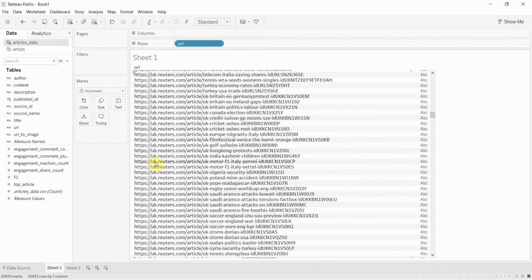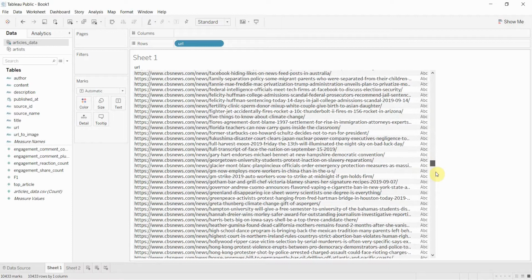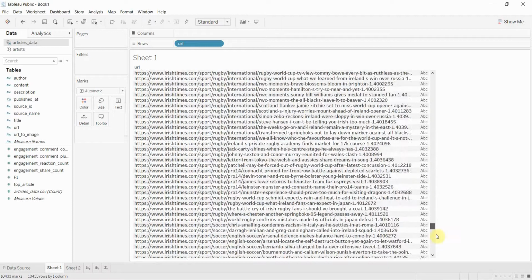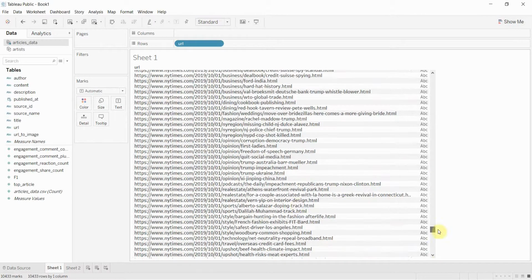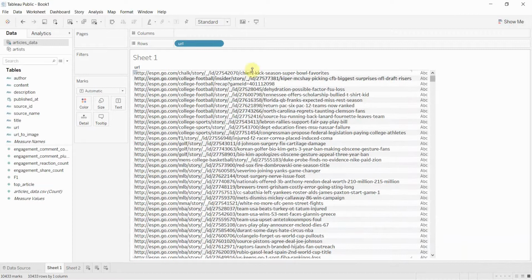Here for Reuters I have uk.reuters. So we have quite a variety of URLs from where we need to extract just what we want, that is the media house name. So let's get started and see how we can do it effectively.